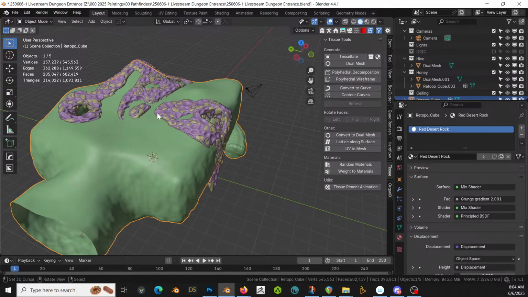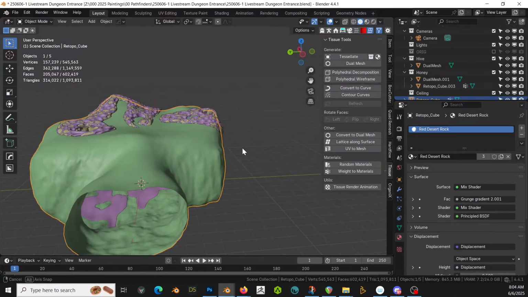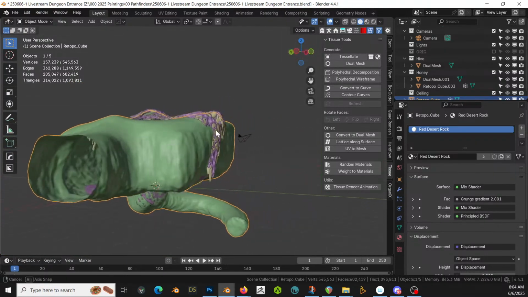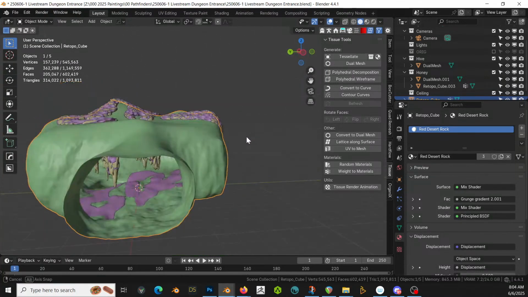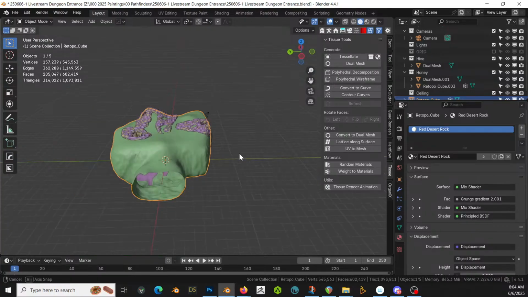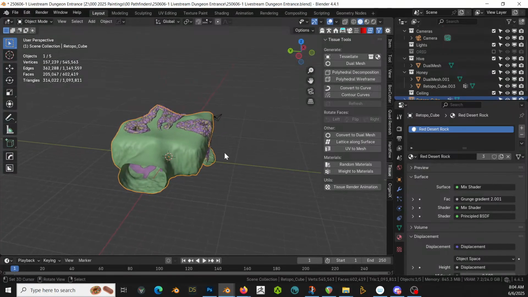Now, how do I want to do the outside? If I want to make this connected to the outside world, we got a couple of options. None of them are super great. What do we want the shape to be in the outside? I kind of want it to just be a mound, honestly.